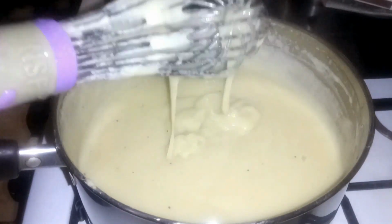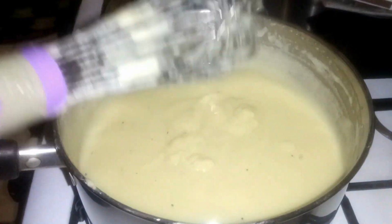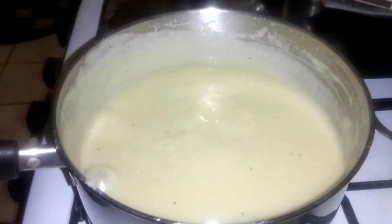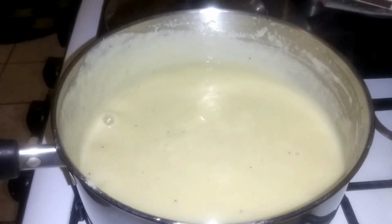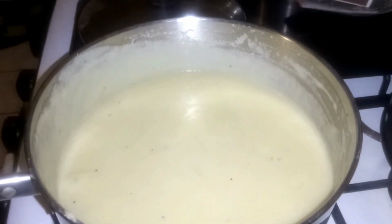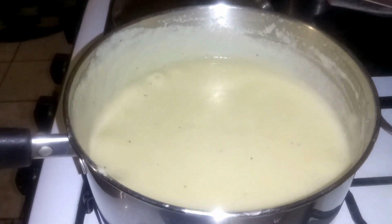Alright guys, so at this point, as I said, I'm going to probably leave it for another 3 minutes, as we've been mixing it here. And then we're going to spice it up with the nutmeg and the vanilla, and then we're going to add the condensed milk to it. Alright guys.